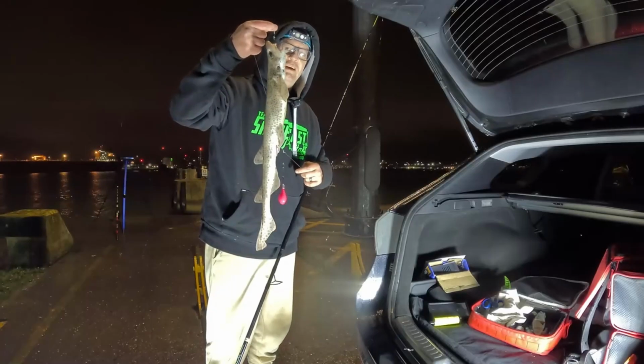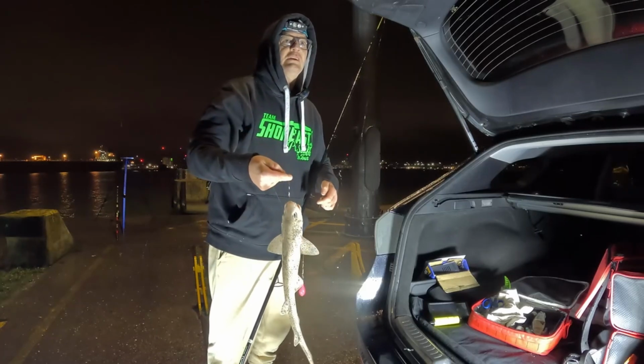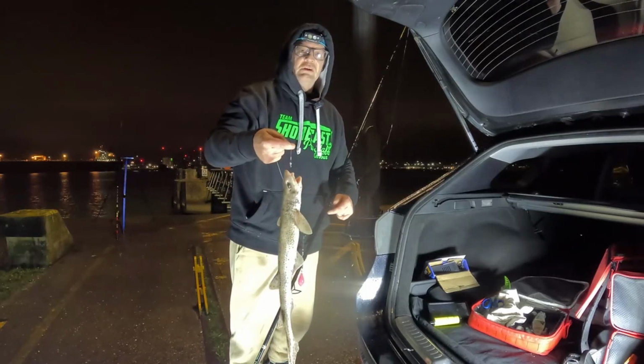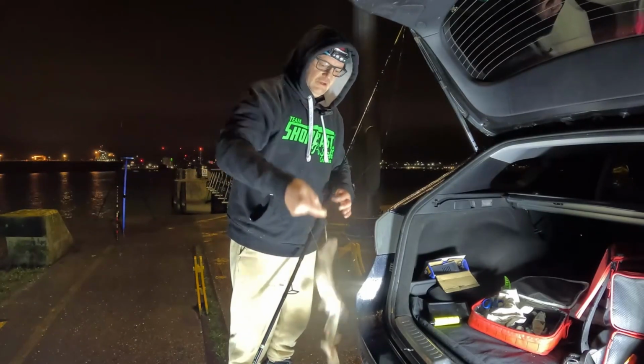The dogfish are definitely moved in now. I have dropped a big bait down the side, so I'm going to give that about 15-20 minutes, because the rain is not good, and I've got you in. I've had to move the car now because the wind has properly swung round. But yeah, it's a dogfish now.